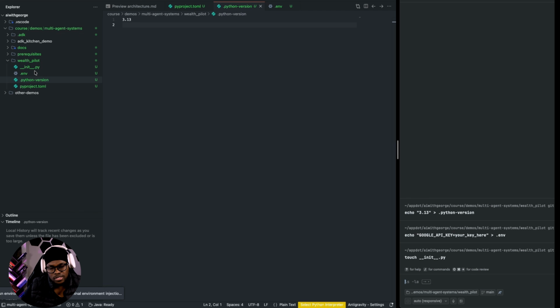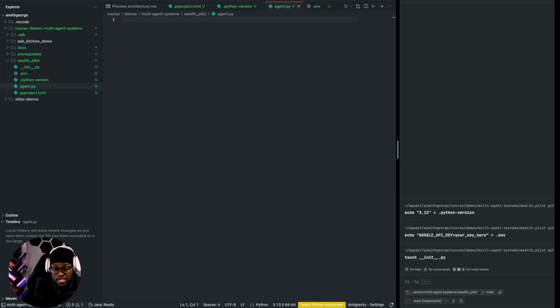Now, if you're creating this using UV, you wouldn't have to run this command because it will already have that in there for you. So the init.py file just designates the project as a Python project, okay? So now let's go ahead and create our actual agent file. In ADK, you need an agent.py file, which is the main entry point for ADK to know that that's the core file containing our agents. So this is the file that ADK will look for.